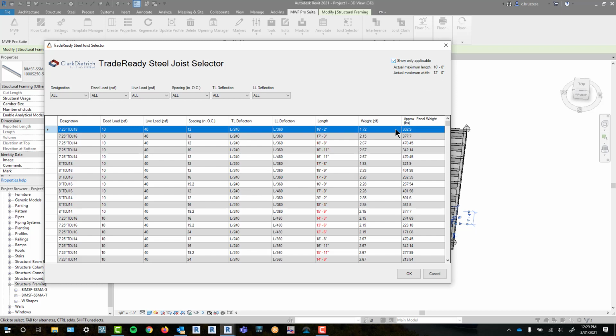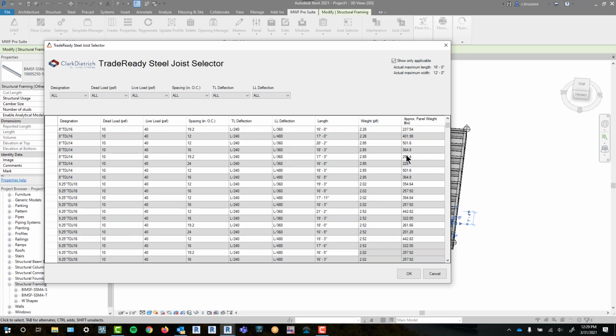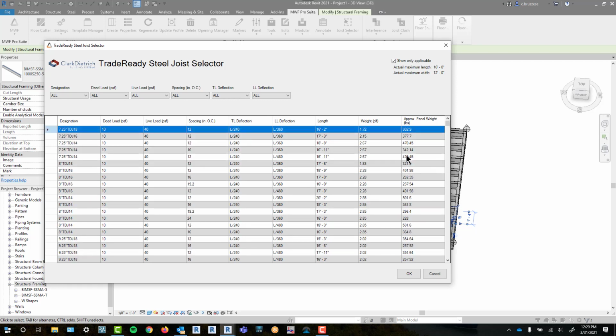So I can go ahead and show only those that are applicable. And on top of that, I can then go ahead and choose different loading options, different spacing and deflection options, and use these to filter out the sizes that I can use for this particular floor.